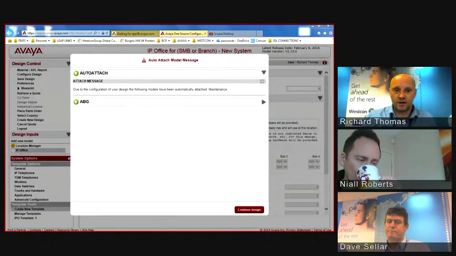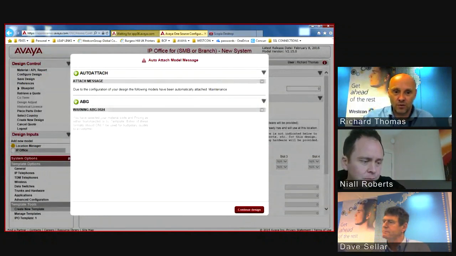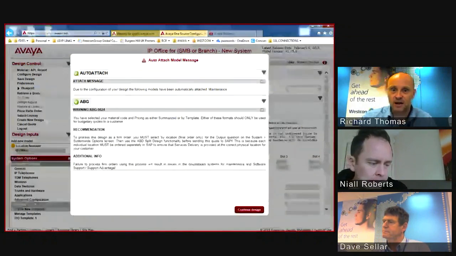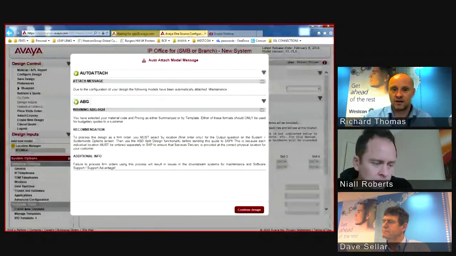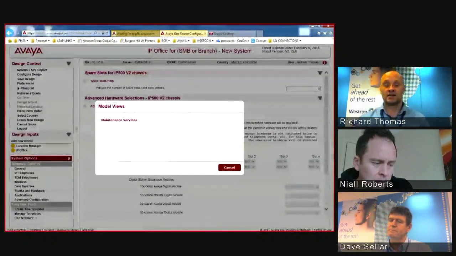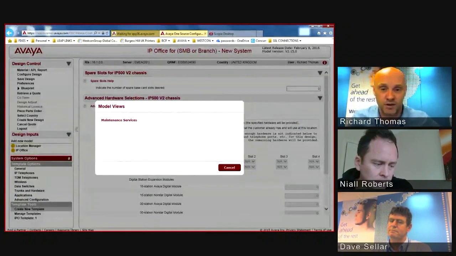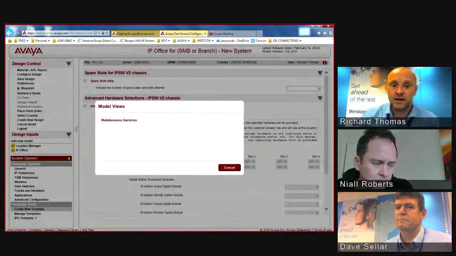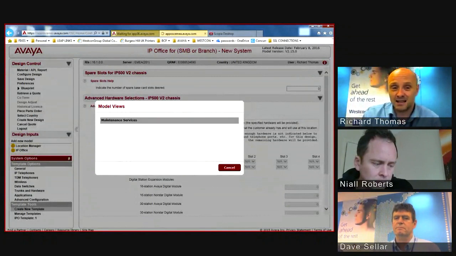So if we look at these, it's going to tell us what the problem is. We've got a warning: recommended process must be confirmed location, final order. Okay, we'll leave that. That's just information. So now it's going to go through, and it's telling us we haven't done any maintenance service. As you see, it's going to force us to add maintenance service. We can remove this afterwards if you want to, but it's going to put it in for us. So we go to maintenance services, and again, as it's mid-market, maintenance is incredibly easy to do.